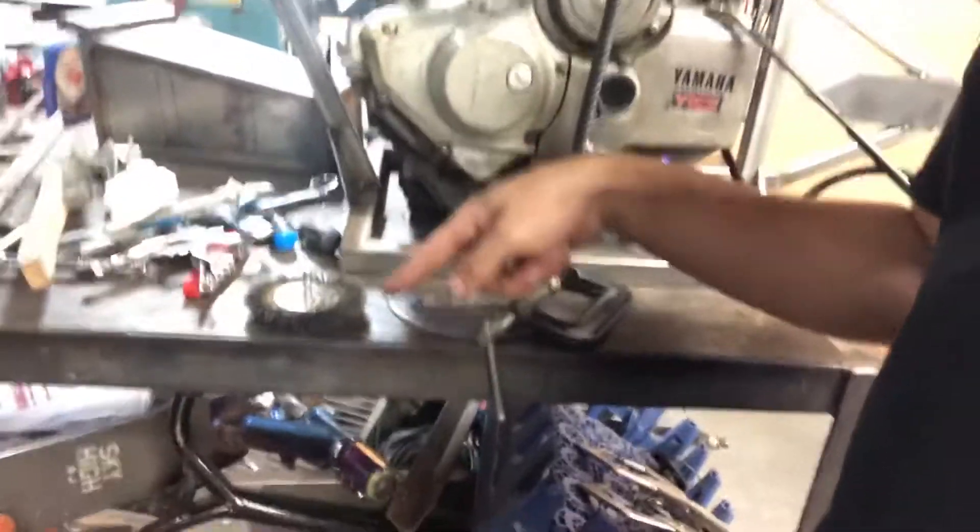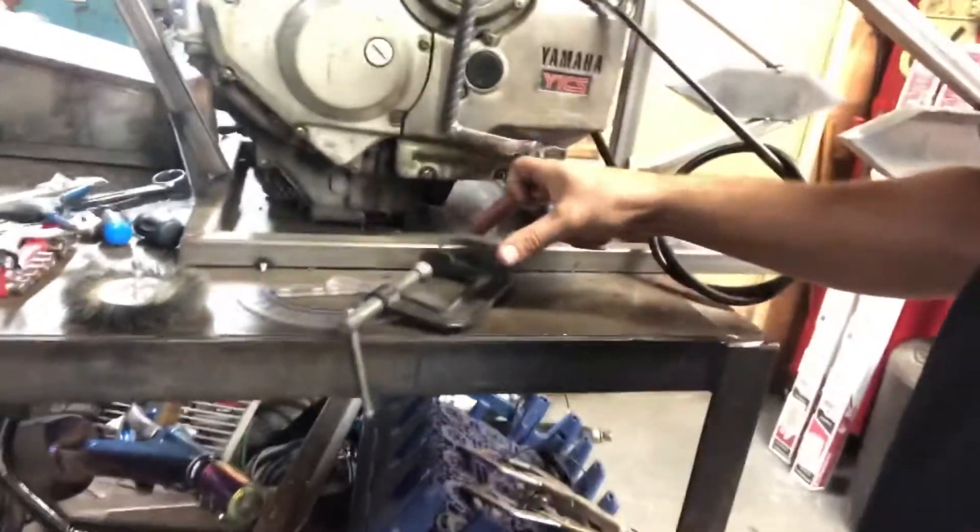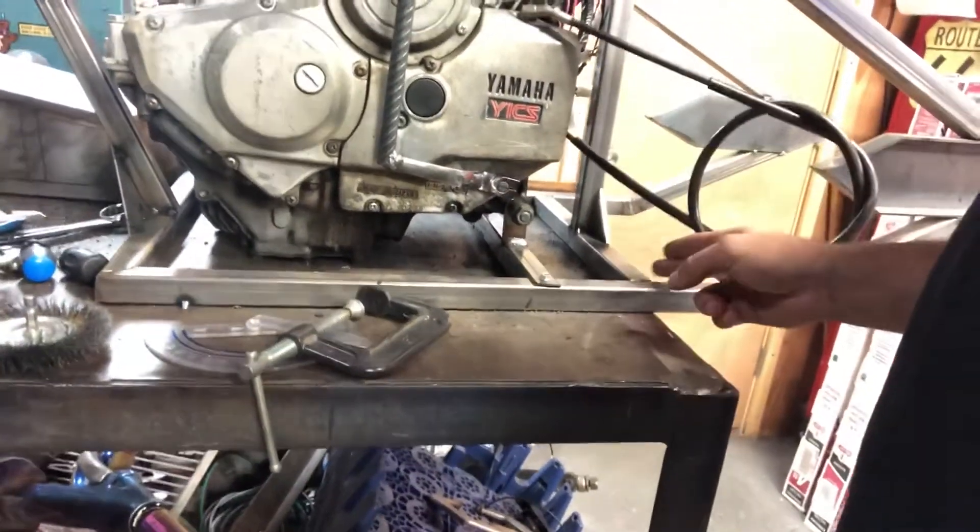Two things to do right now: one, go get these nuts at my dad's shop because I don't have any here; two, cut the motor mounts out of 12-gauge stainless on the big shear so I don't have to plasma cut and grind them. I'm also going to make floorboards instead of foot pegs - a five-inch floorboard that comes about 14 inches back and tapers down. It'll be all polished diamond plate on both sides to match the triple trees and back covers.